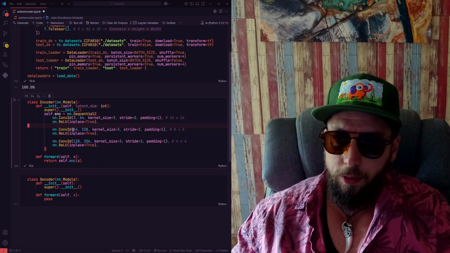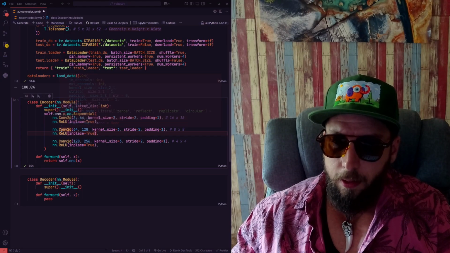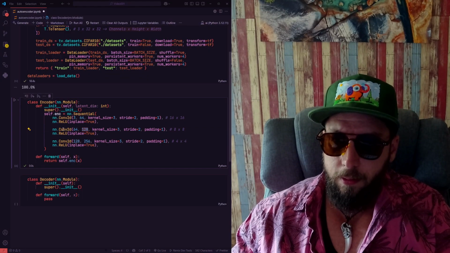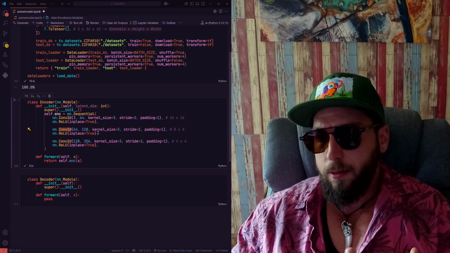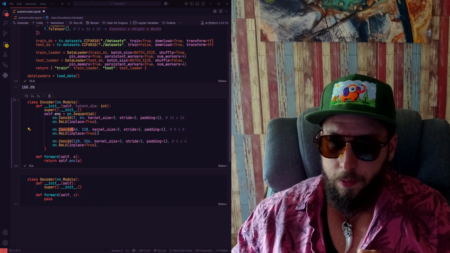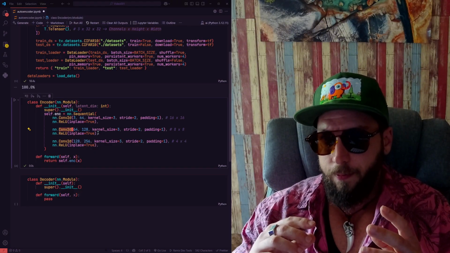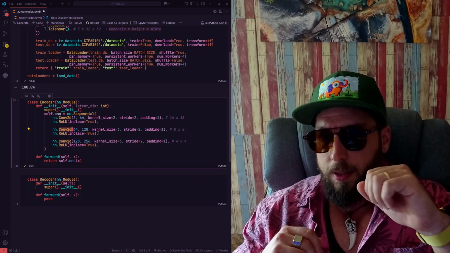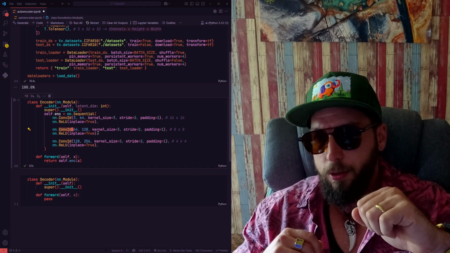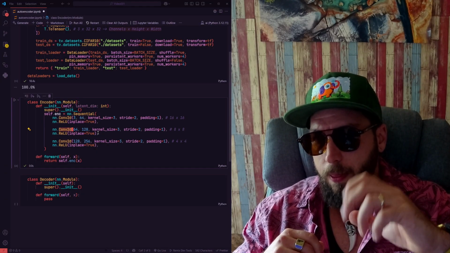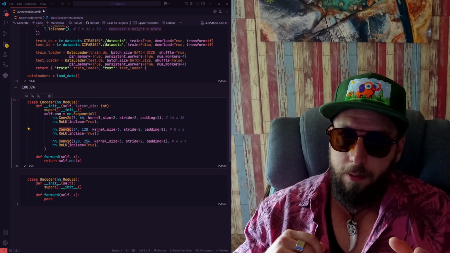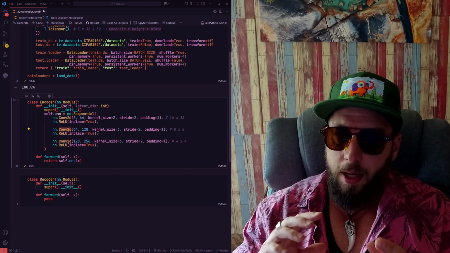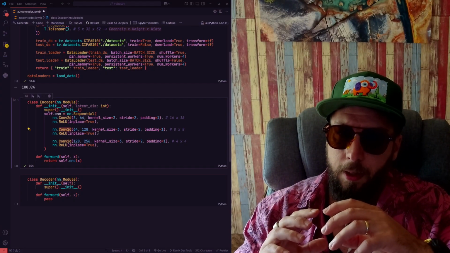And as you go deeper, these 128 kernels will have as input the 64 kernels from the previous layer. So if those are lines and simple shapes, then this will start to package them together.